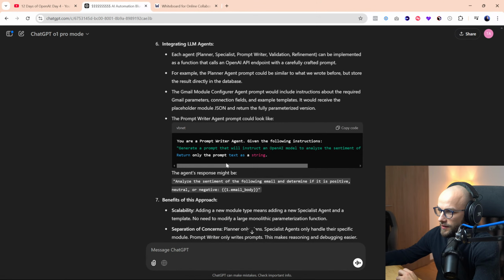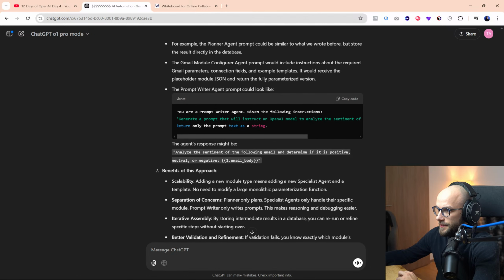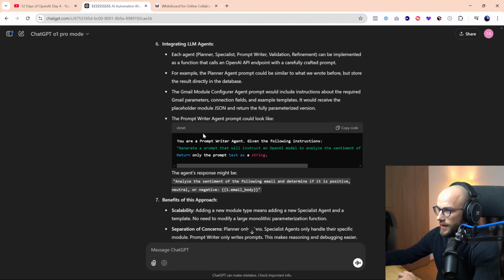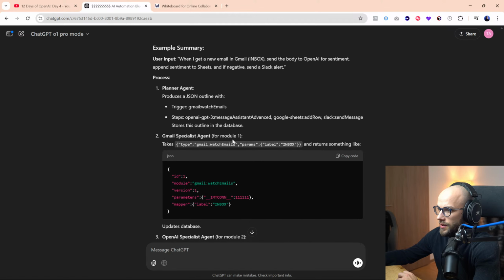We worked a lot on different JSON validation steps. And then here it says, okay, you are a prompt writer agent given the following instructions. So there's an agent that can write the code.